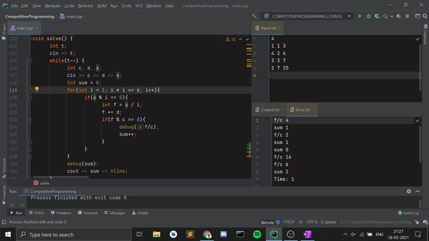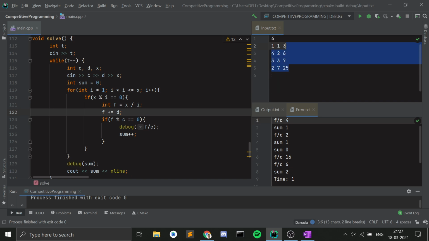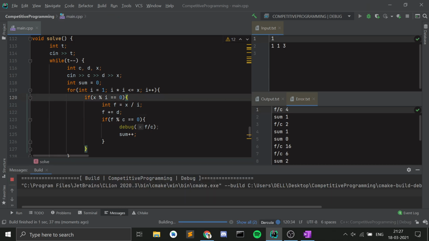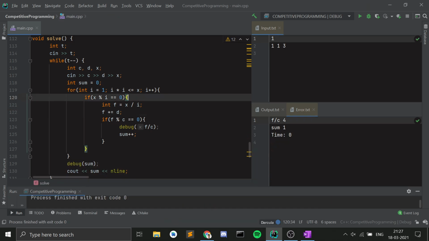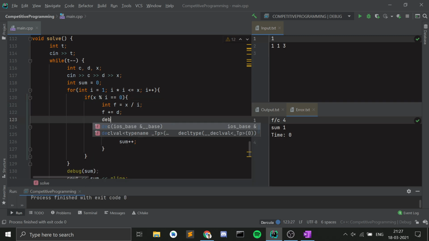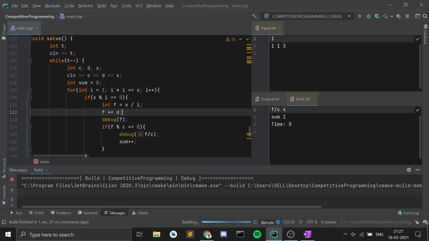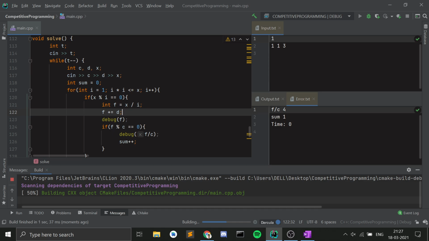Then f plus equals to d. Let's consider the first case only. Four.